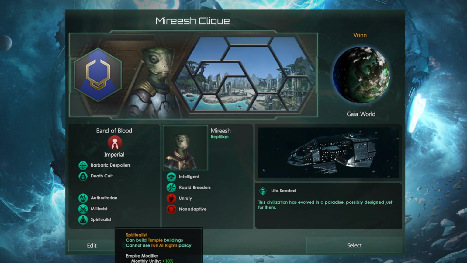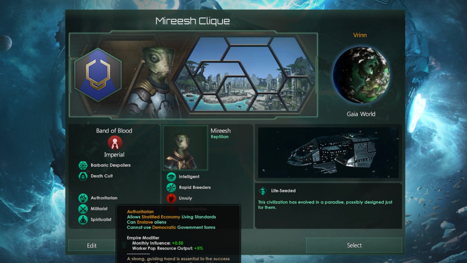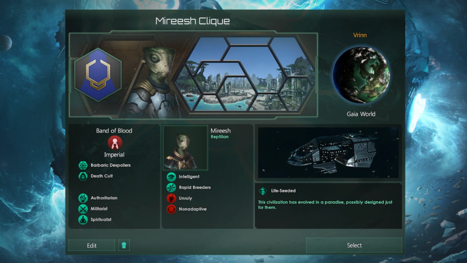For ethics in this empire, we chose Spiritualist and Militarist, but Barbaric Despoilers gives you the option to choose Authoritarian or Xenophobe, depending on which playstyle you want.